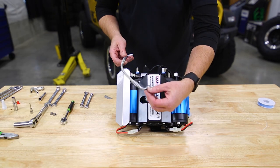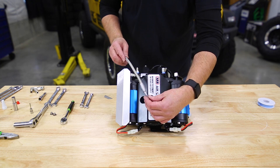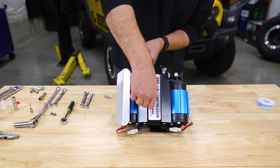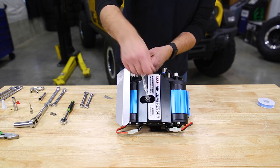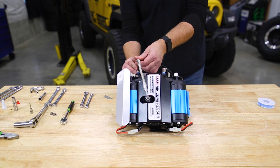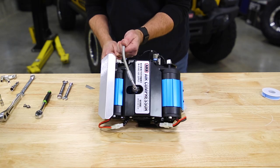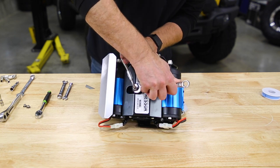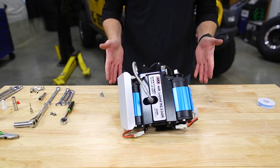Now, with that done, we can grab our stainless steel line from the manifold kit. We're going to go on to our high pressure outlet and then up to our manifold. And now it's ready to be installed in the Jeep.